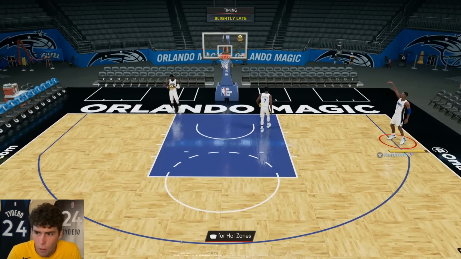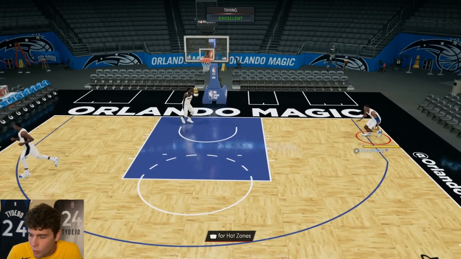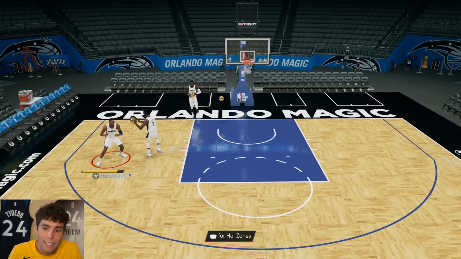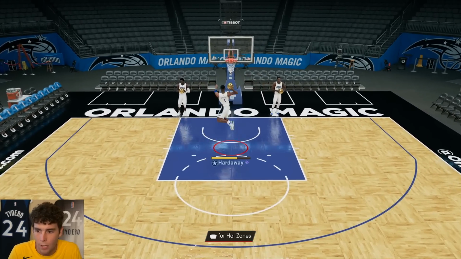Leaner-wise, he does have the normal leaner, which I am a pretty big fan of. If you do use Penny Hardaway, you're just going to have to know how to use him because his release is a little bit baited. Outside of that, I see no flaws in Penny Hardaway.